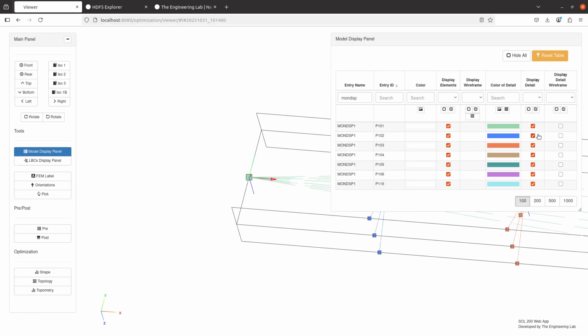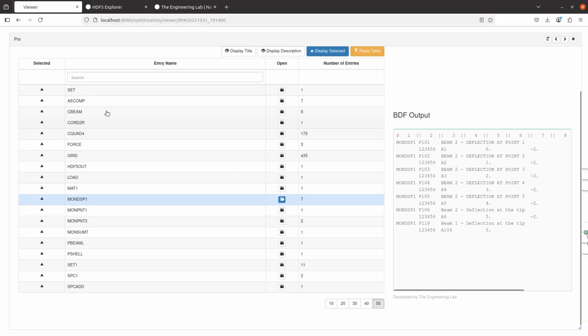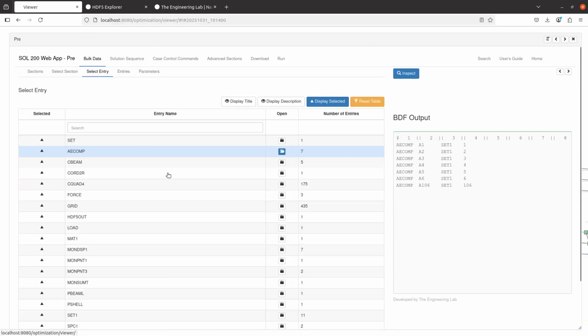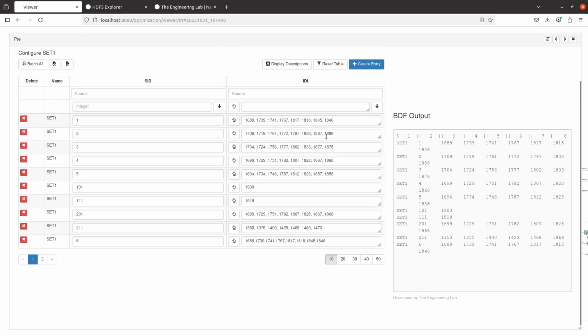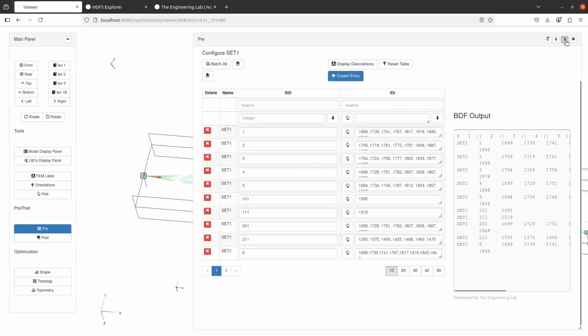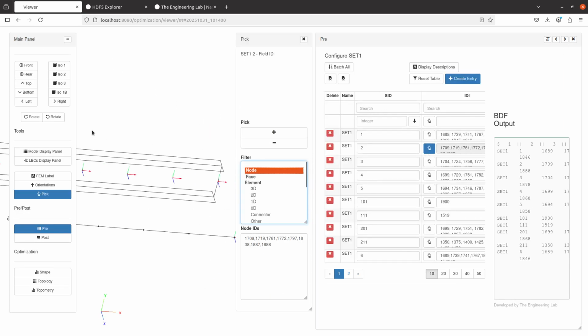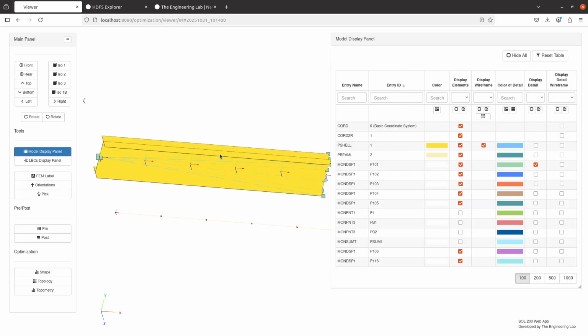So let's go ahead and fix that. So P106, we'll go ahead and go here, A2. Okay, so set 2 is what we have to modify. So set 1, set 2. So these are wrong. So expect these nodes to be highlighted at the, first let's turn on our beam elements here.